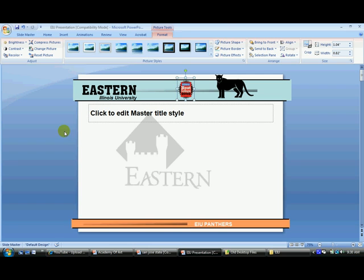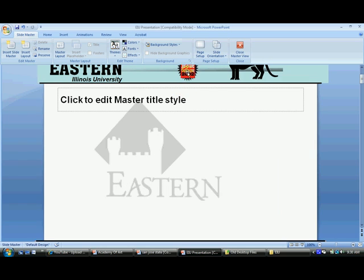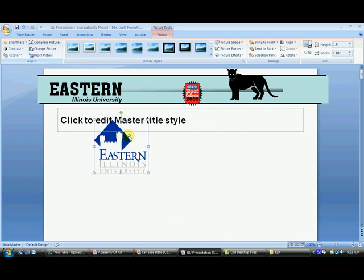Okay, pretty cool. Now if you notice, it did remove the white from inside of there as well. So it isn't perfect, but that's the best that you can do for right now. When we go to Photoshop, I'll be teaching you guys how to remove the white specifically. You'll be able to trace around objects. You'll be able to do exactly what you want. But this is the best that PowerPoint can do right now. Let me reset picture on this one and show you some options on the logo.